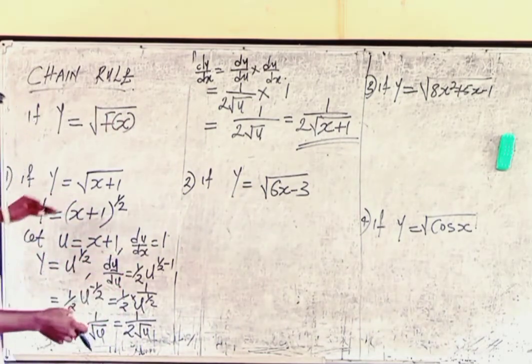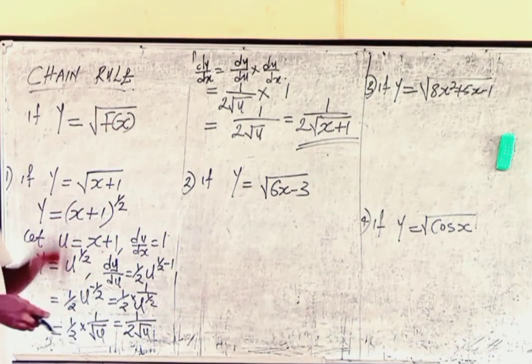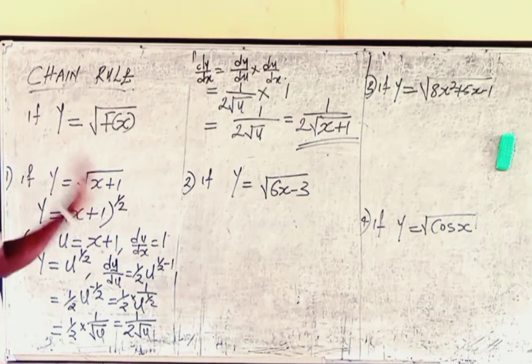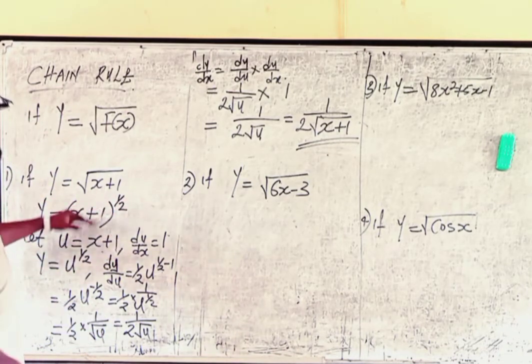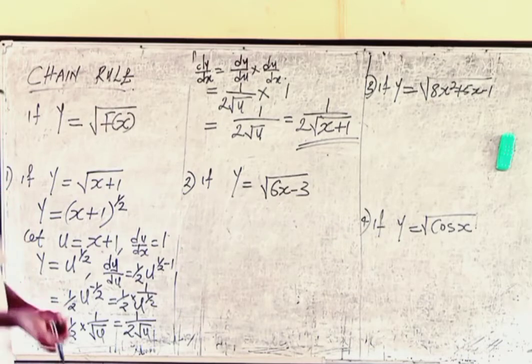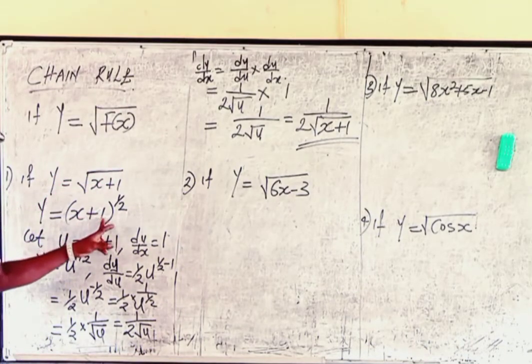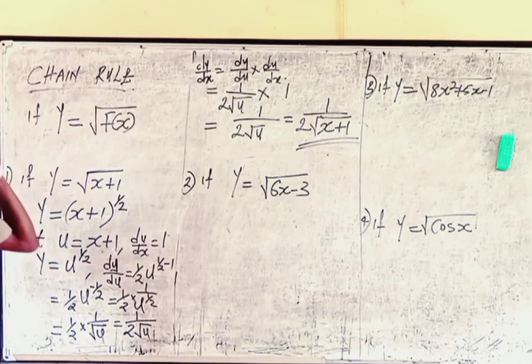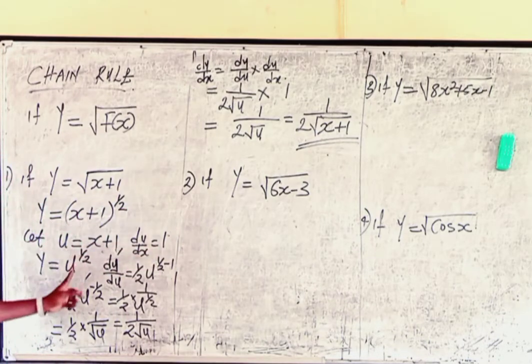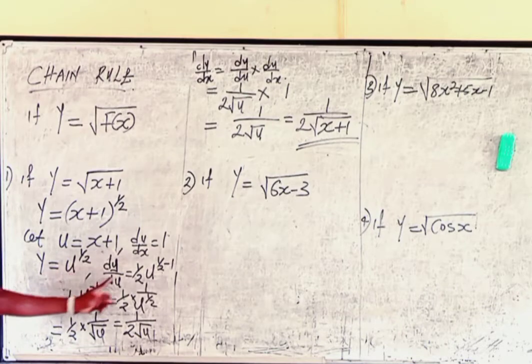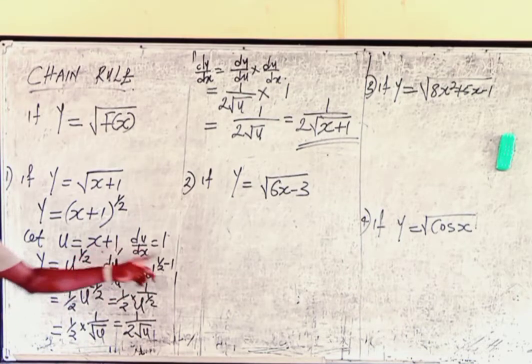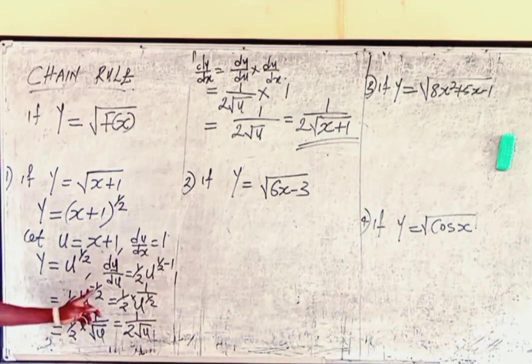That's what we do. First thing, put an equivalent that will represent the square root, which means the number raised to power half. Anything raised to power half means the square root of that number. Next, replace the inside with u, using the first approach we did, and du over dx is 1. Then the question will now be u raised to power half. Differentiating, you're going to have half times u to the half minus 1, and half minus 1 is minus half.